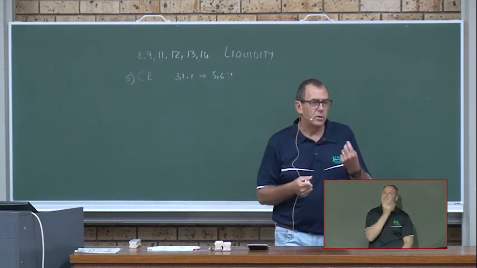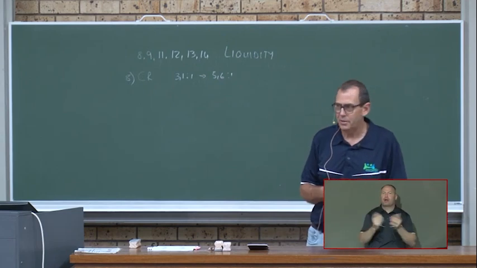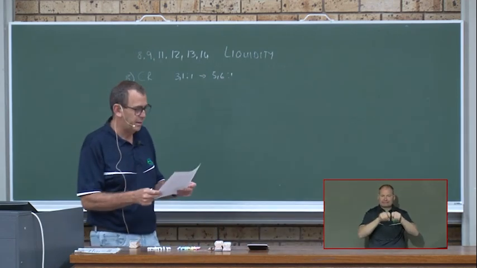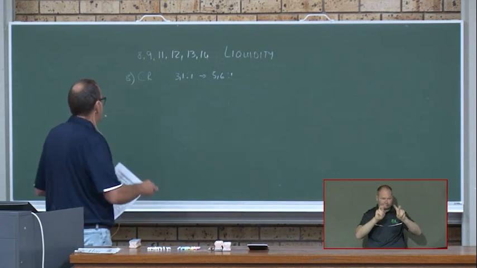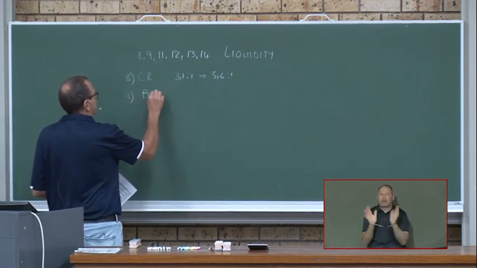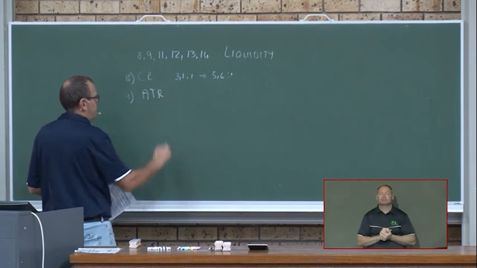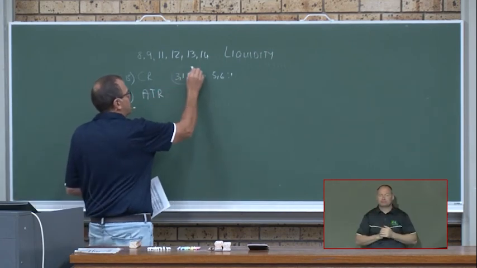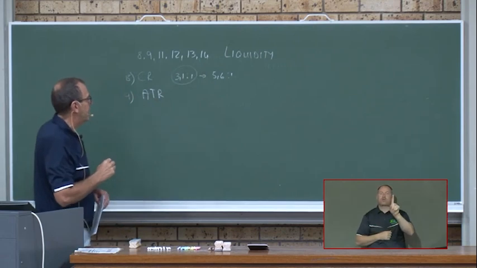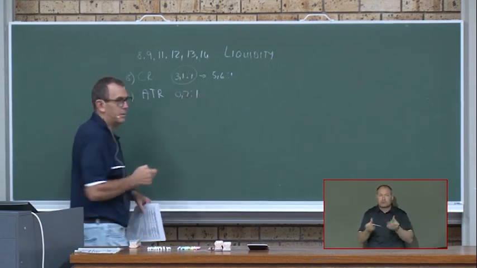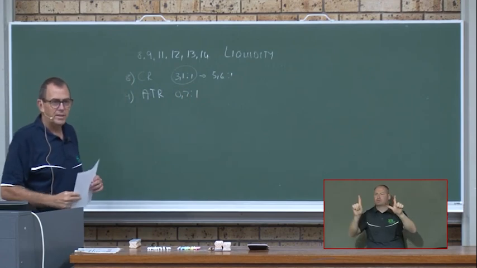Now, how do we know we have too much stock in? Is we look at our asset test ratio. The next one. Now, you will see there's two number 9s. It's not a mistake. There's two ways in which you can do that. That's your asset test ratio. Now, let's say our current ratio was 3,1-1, and now we calculate your asset test ratio and you get 0,7-1. So what does that mean?